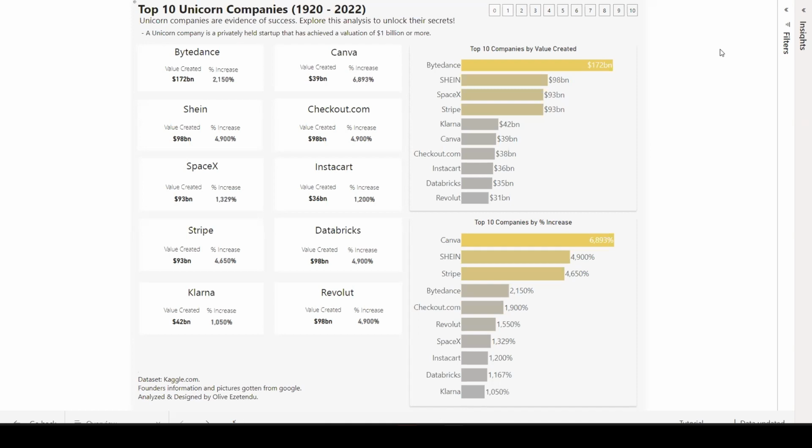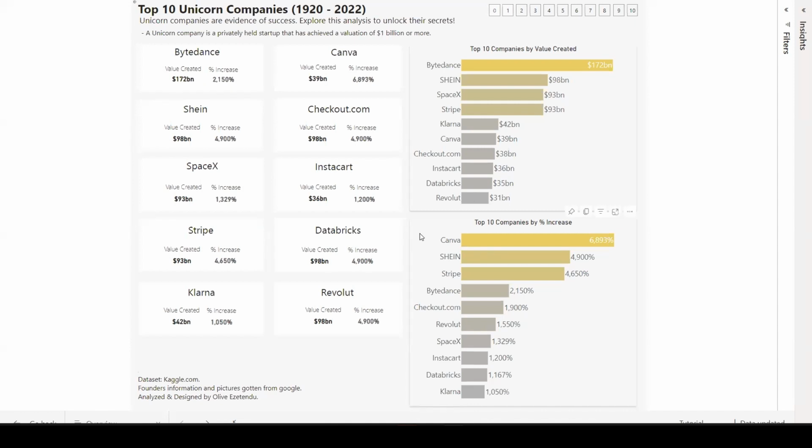And for this video, this is what I'm going to be teaching us today, and it is called page navigation. Page navigation basically helps you to move over to different pages. Now take a look at what we have. You can see 0 to 10 here. This 0 just basically means this overview page here.